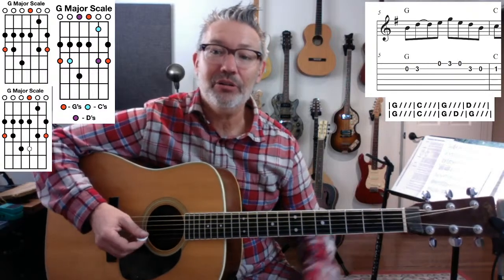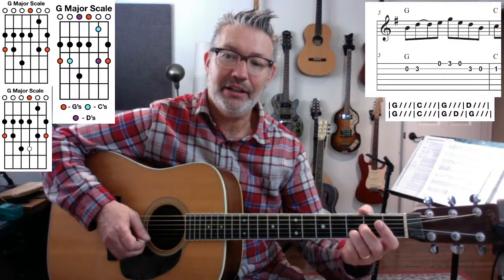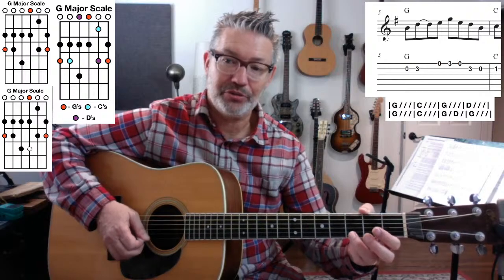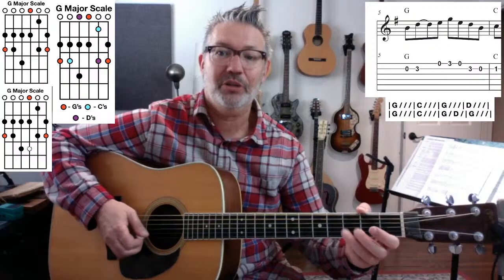All right. So you can see we have open second string, third fret, and then open first string, third fret, open first string, third fret on the second string, and then open. So it's just this.